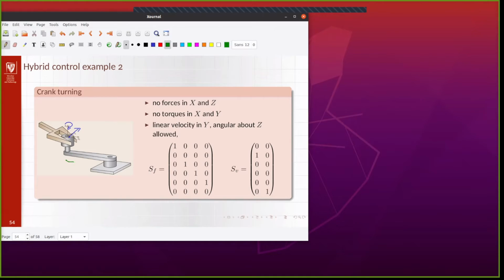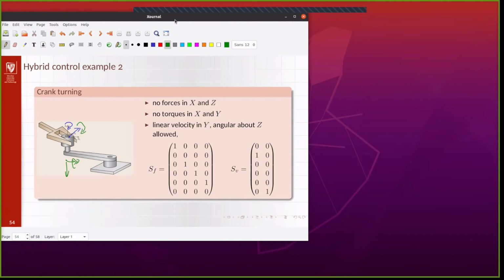We cannot move it in this direction, we cannot move it down, and we cannot rotate it in X, and we cannot rotate it in Y. So all these four green arrows indicate the force and torque controlled directions.